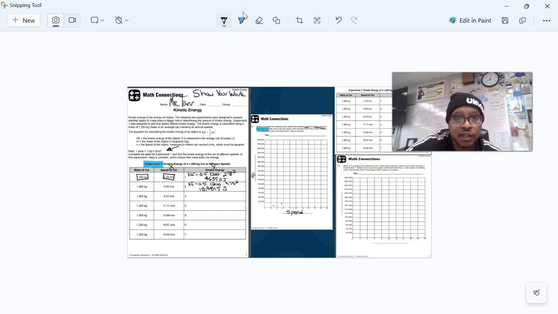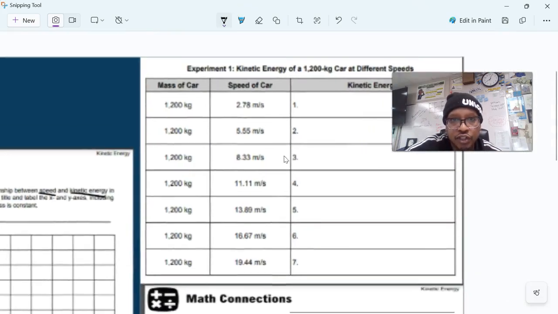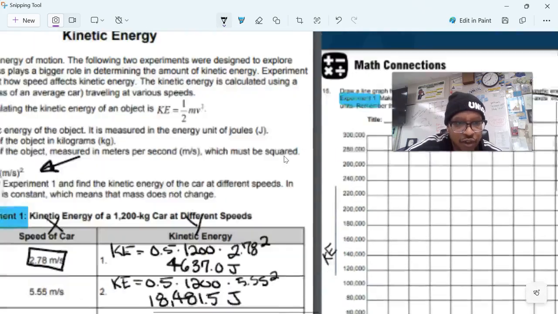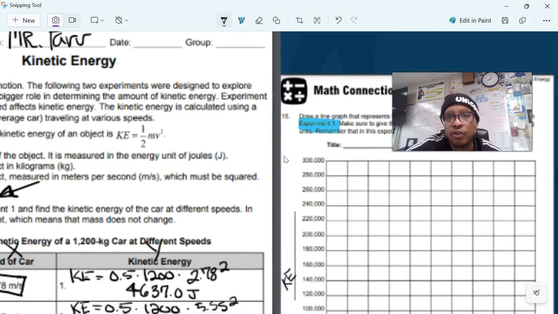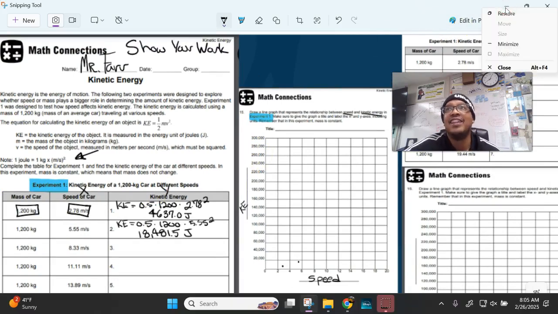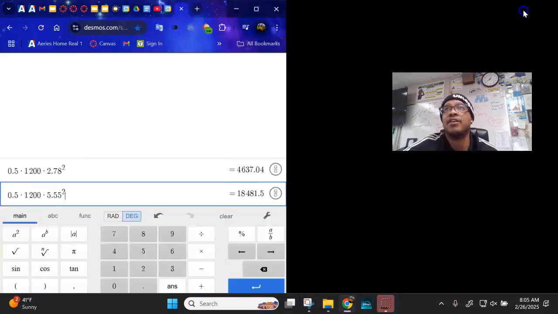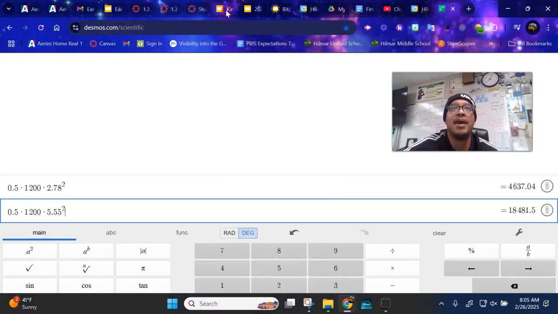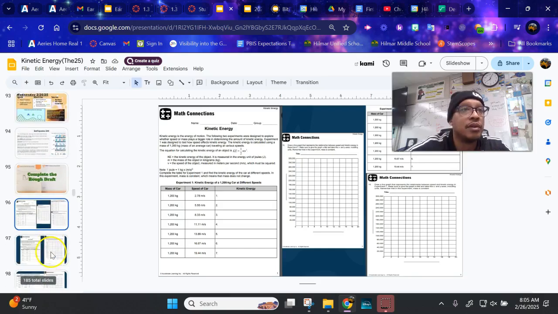Hold on, let's zoom this in and go over here. If you look at your second page, you can go on to experiment number 2 and draw that. Oh, you know what I just realized? I put experiment number 1 on this whole page. Let's leave that, and then look at experiment number 2 because I have that on here too. Sorry, y'all. My bad. I messed that up. But I do have experiment number 2 on here.